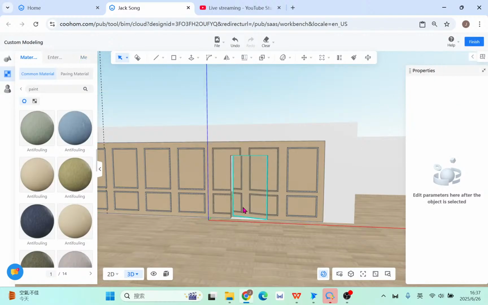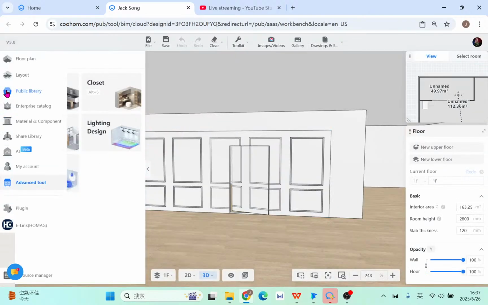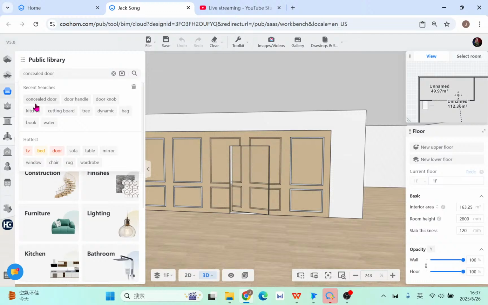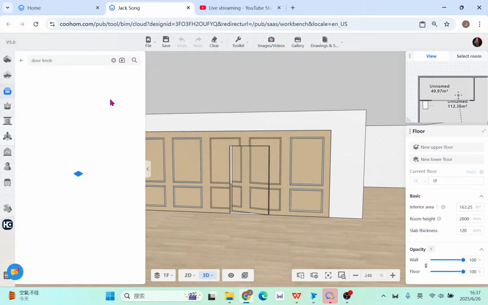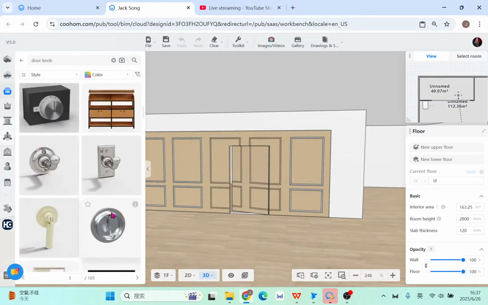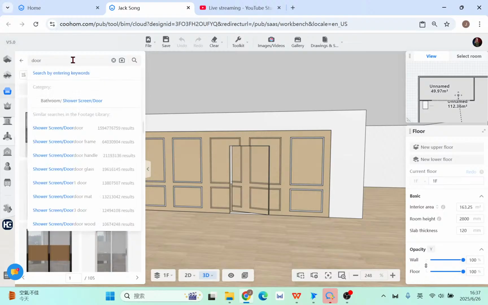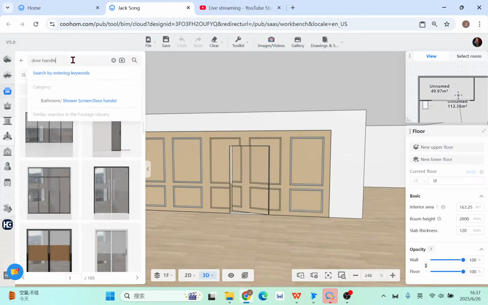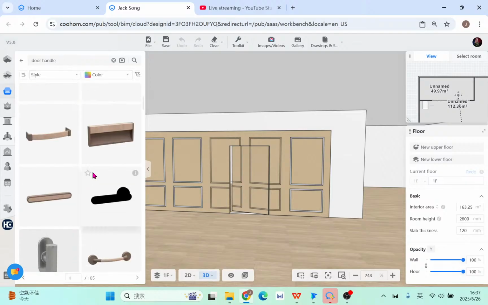And also, don't forget, if you really insist, yeah, we do have some material components, for example, doorknob. Yeah, searching for doorknob. And the interesting thing is that some of the door handles, yeah, some of the really interesting thing lies here.